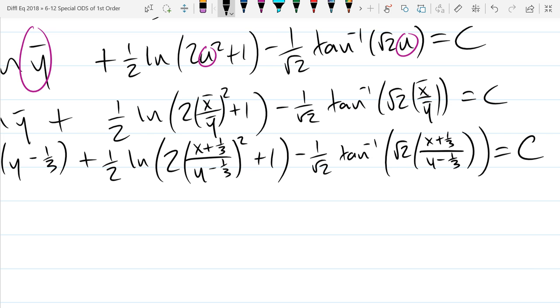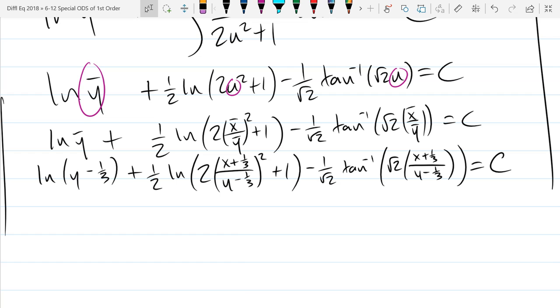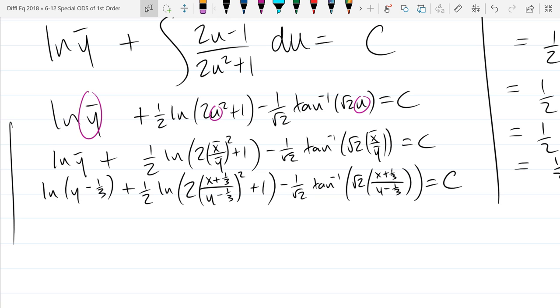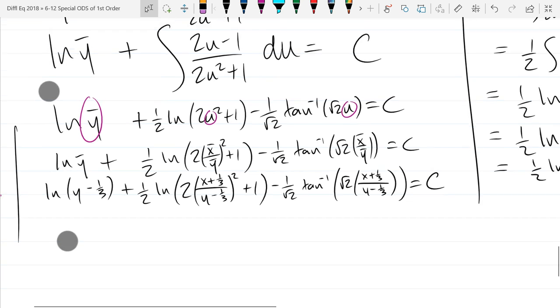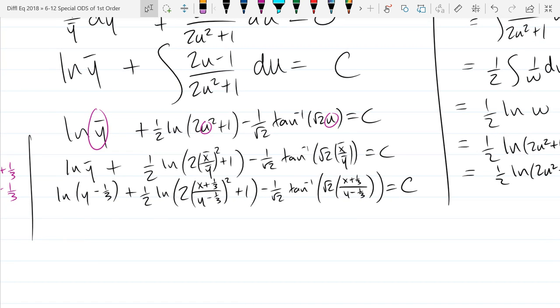And inverse square root two square root two x plus one third y minus one third equals c. You must feel just so accomplished right now. That's crazy. So I'm not going to check this. I could take the derivative, solve for y bar, but I can see it's going to show up in at least three places. Every substitution you make, you have to still change around the derivative of that as well.